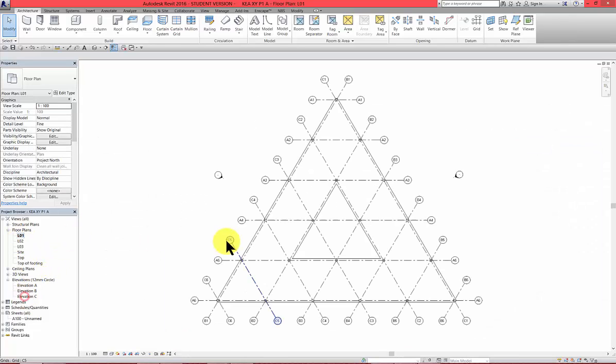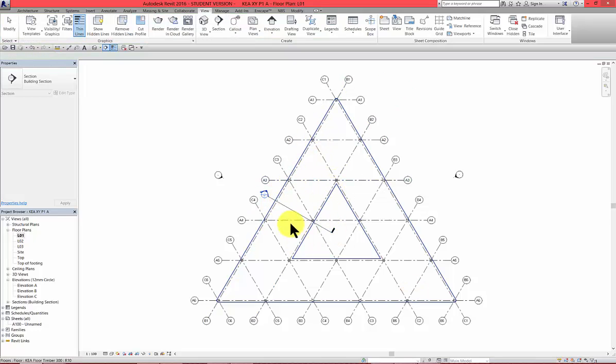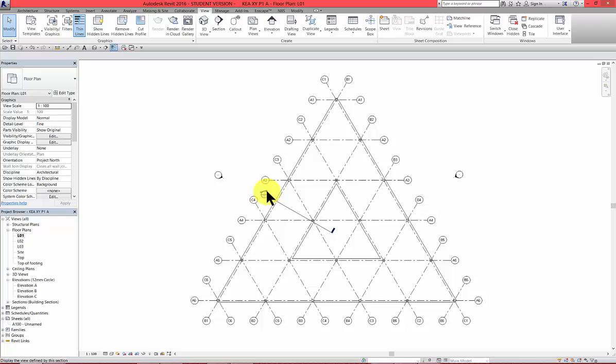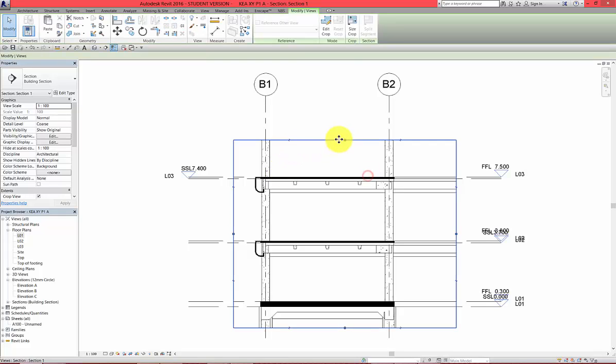If we go to L01 and create a section, so go to View, Section, create a section that is perpendicular to our walls, actually not walls but the floors at the moment. Then we can see the heights.